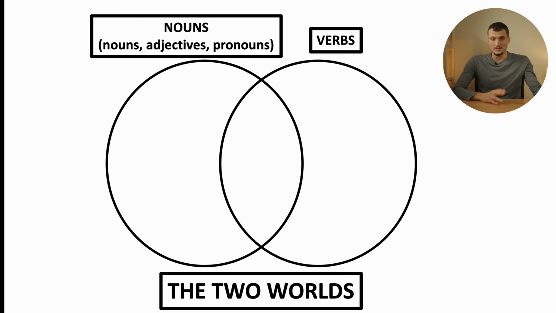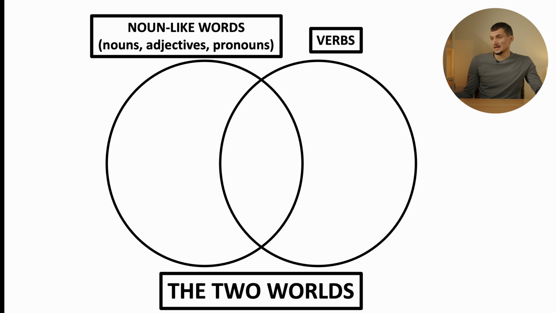But we said that with the world of nouns, it's not just nouns that we have in mind, but two other word types, and those are adjectives and pronouns. Adjectives describe nouns in more detail. A noun is a house, and then you can have a big house or a small house or a new or an old house. All of those would be examples of adjectives. And we said that pronouns, rather than describing nouns, can replace them altogether. So rather than saying the new house, we can say it.